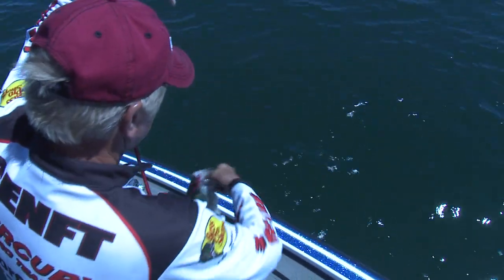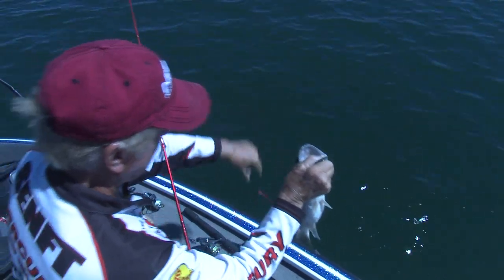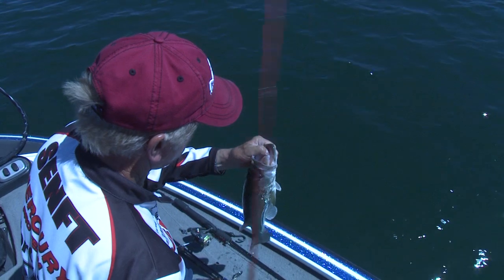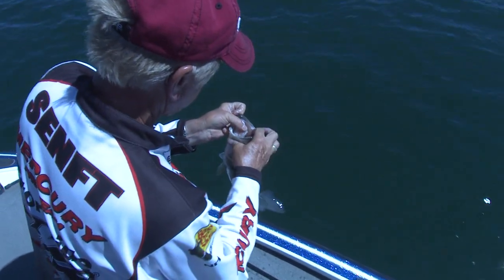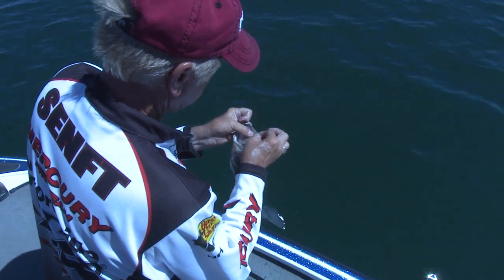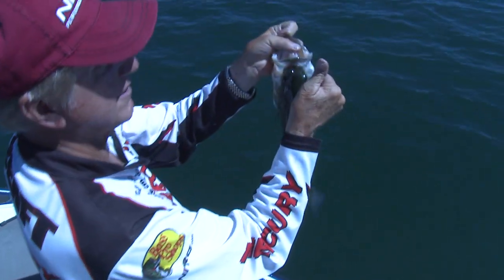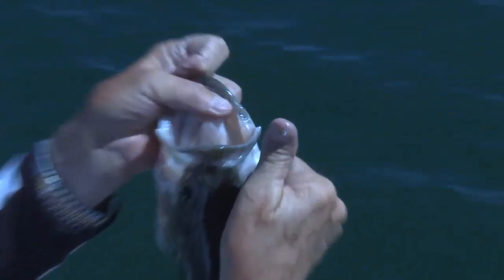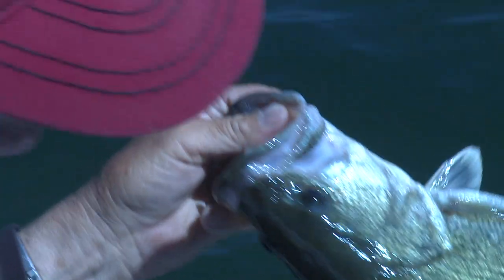Oh yeah. Look at that, boys. I thought he was a little bit bigger, but I don't know. I've been seeing all these little parasites on their tongues. See that little parasite wiggling on my thumb? That was inside his mouth. Nice. All right, I'll let the little guy go.